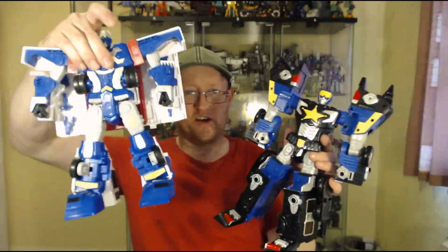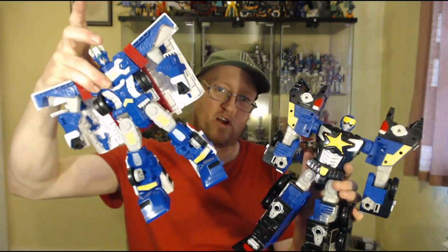And if you put him next to Pentastorm X, he's not far off Pentastorm X in terms of size. But he just feels a bit lightweight, and that's due to all the hollowness in his shoulders and in his legs. He hasn't got the plastic mass that I Ain't has got. This guy's got a lot more plastic in him. But he's still not a bad figure.